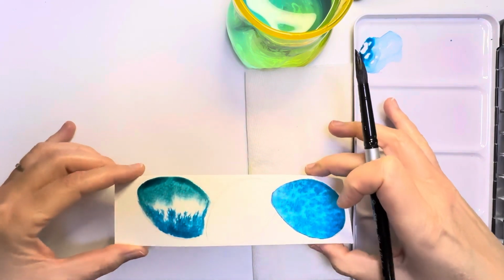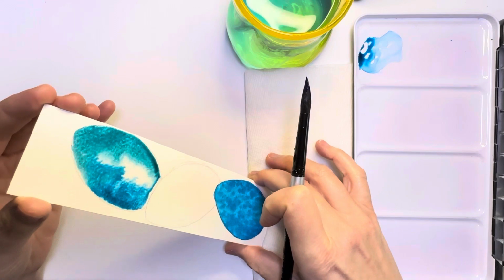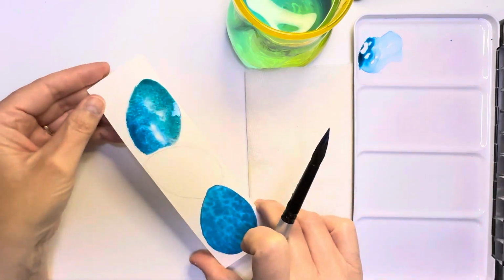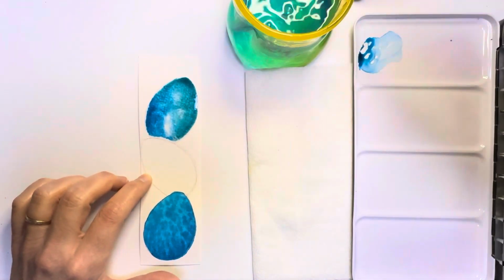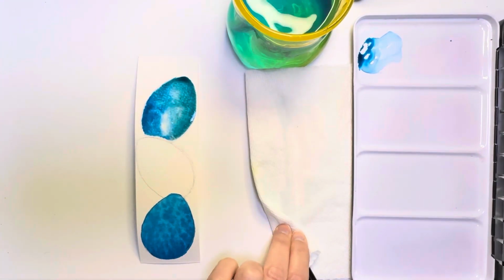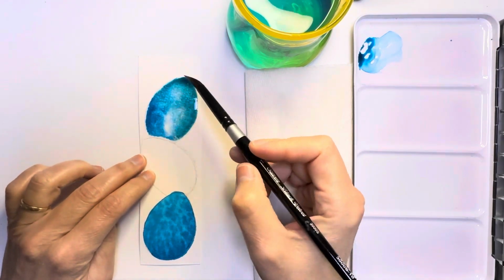Just turning my paper to do that. There we go. I'm pushing down on my paper right now because it has changed shape. It's absorbing the water, so it's beginning to lift up.